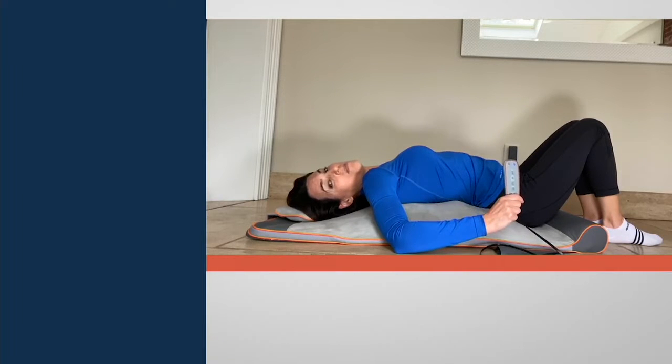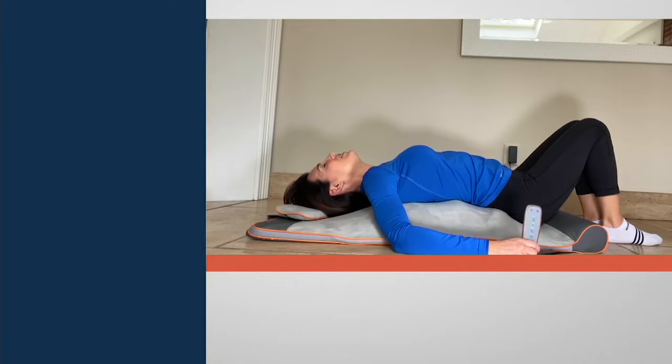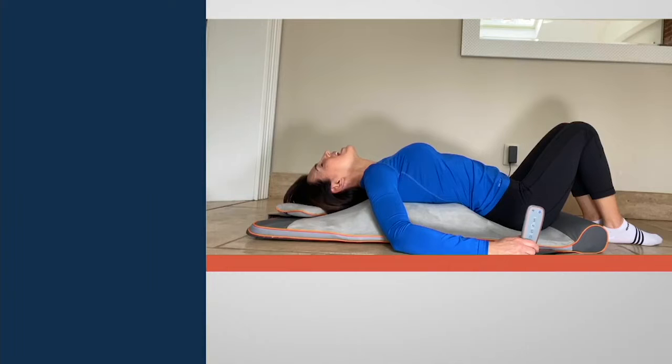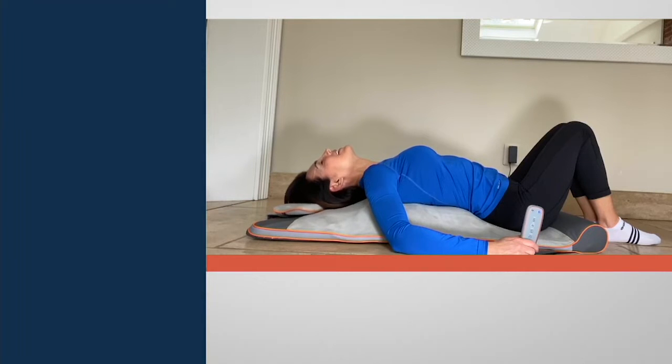We give you a remote, by the way, that's attached so you'll never lose it. It's 4 of the most popular stretch programs. Right now, I am on Energize, which slowly inflates those air chambers. It fills the area in my lumbar area. Now it's inflating the area right between my shoulder blades where I carry all my stress. And that's an area where I wouldn't be able to stretch on my own. So this is really doing something good for my body, and it feels amazing.